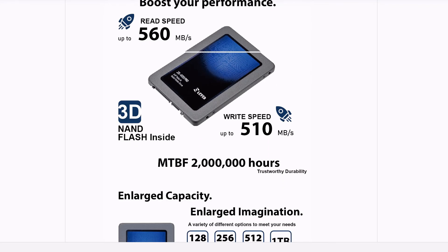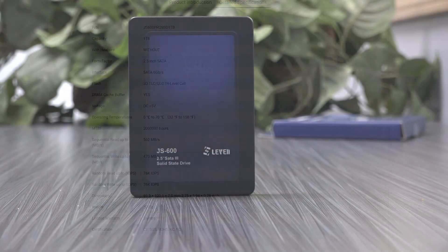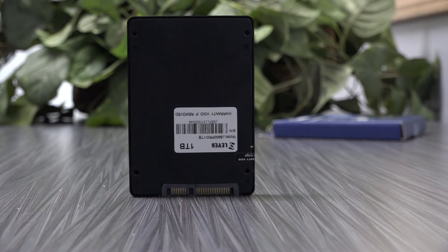Is this the right drive for you? It wasn't for me. I will start to wrap up the video by highlighting that the drive claims a 500 TBW rating — this topic is going to be a moot point for most users — and it has a 3 year warranty. If there is one thing I like about the drive, it is the build quality. It feels pretty solid in the hand compared to some of the other lighter plastic drives. Unfortunately, we can't overlook the drive's performance falling short. I am always going to support the idea of making decisions based on value.